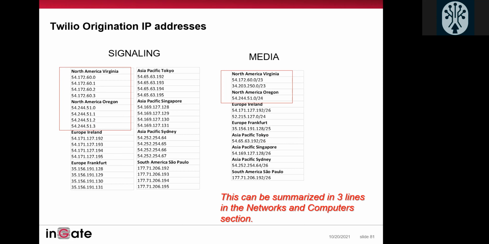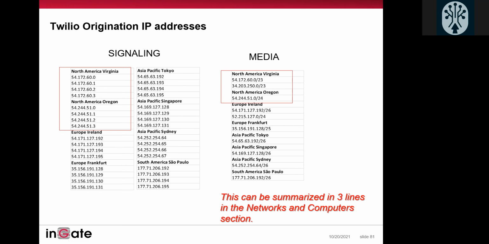But I also notice that that range includes the North America signaling for Virginia. You see these IP addresses here, 54.172.60 to 63? All those IP addresses are part of the /23.